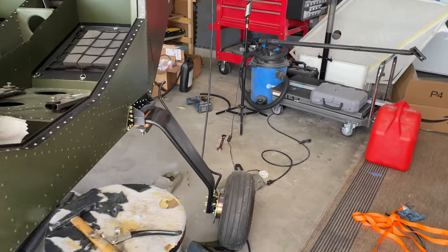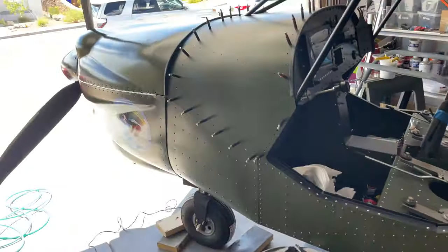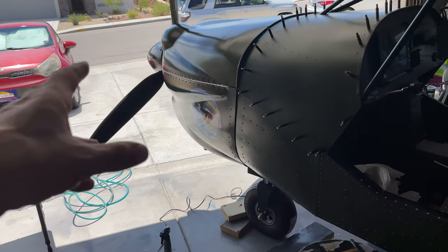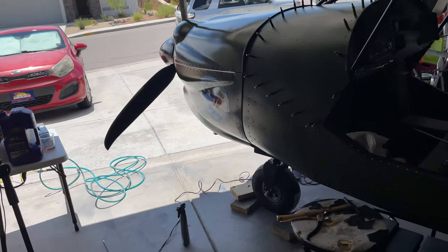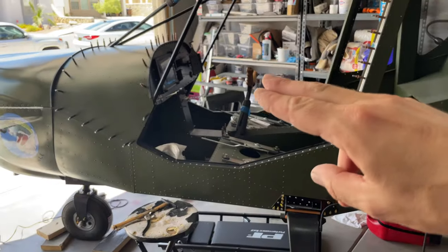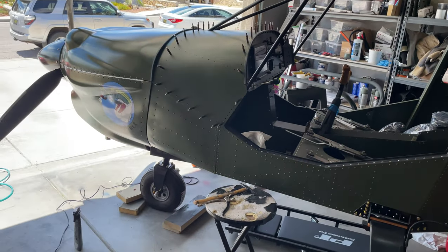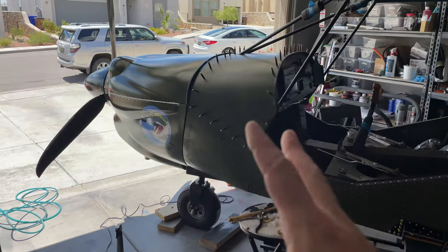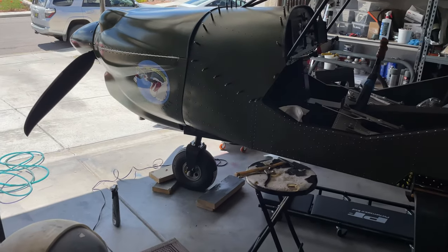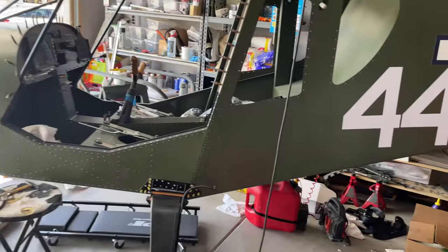Header tank is pretty much set up. The fuel is running. If you guys have been following my Facebook, you've also seen that I already started the engine. Did it without the prop. And I really don't want to run it too much more until I get my EIS back in and hooked up in here, because one, I don't know what my temperatures are, so I don't want to mess with it too much. Once I have that all situated, then we're good to go.